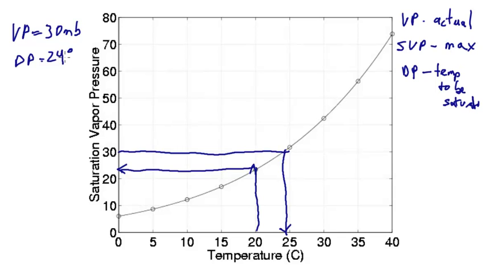Likewise, if I knew that the dew point was, say, 30 degrees, then I can read up on this curve and over and get the 42, which would be the vapor pressure, the actual amount. So although dew point is measured in degrees Celsius, it really is a measure of the actual amount of humidity, the actual amount of water vapor.